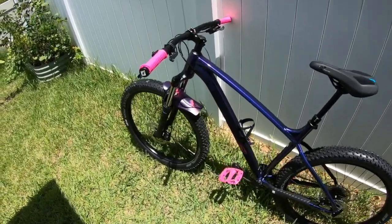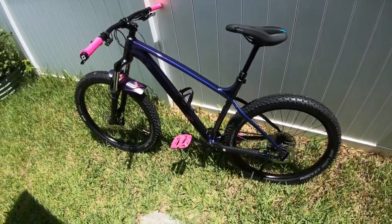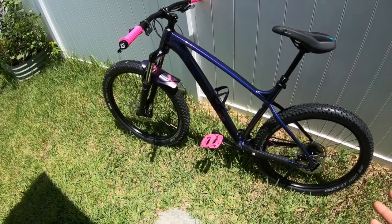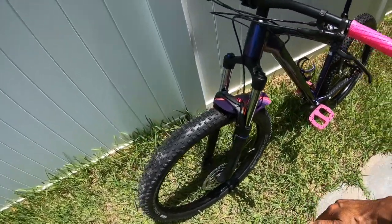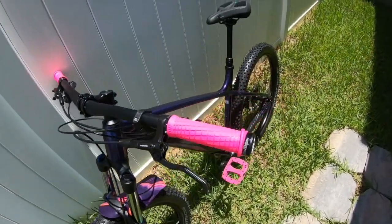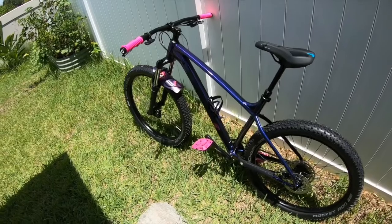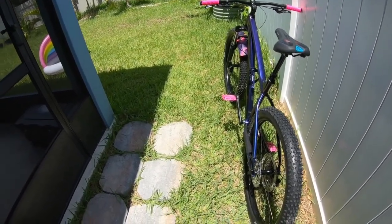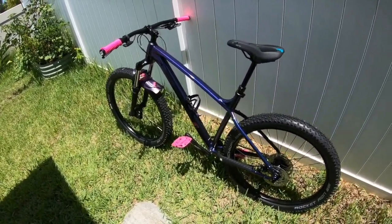Anyway — just wanted to show you guys the new bike. This bike is heavy; it weighs just as much as my Nashiki Colorado did, coming in at about 34 pounds. It has 27.5 plus tires. When I test drove it, it really feels just like the Colorado did — almost the exact same bike to me. I smiled the whole time because I was like, yep, this is what I want to go back to. The Nashiki Colorado and the Specialized Epic were my two favorite, most fun bikes I've owned.